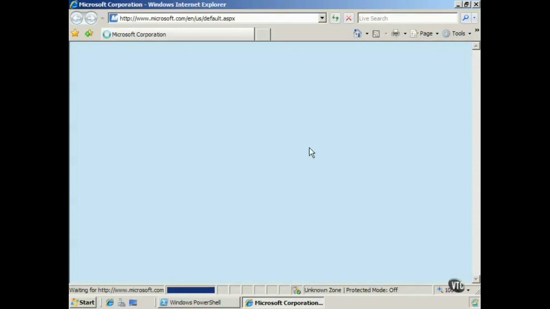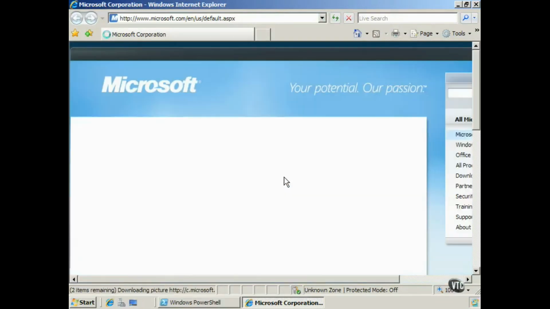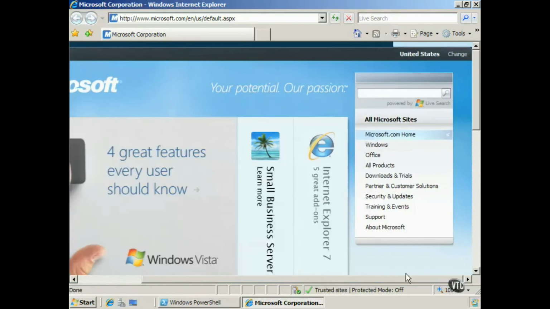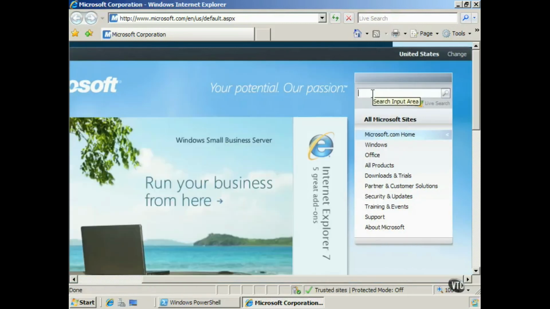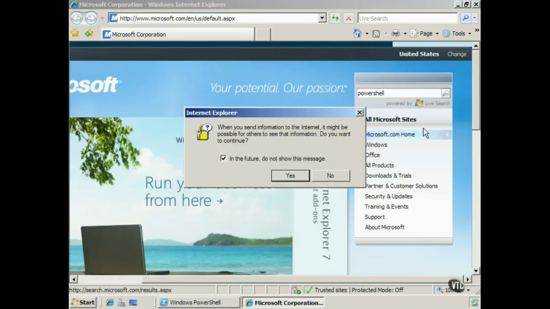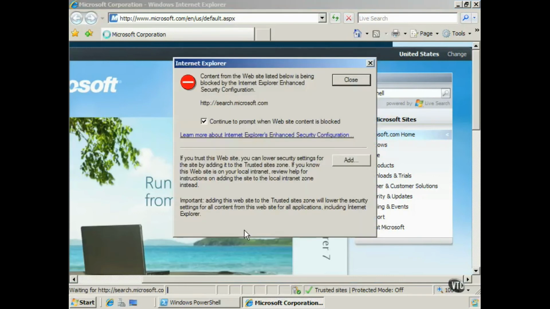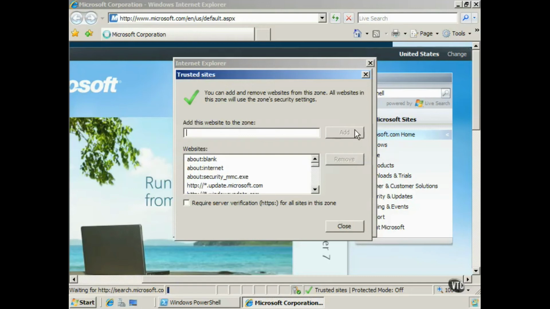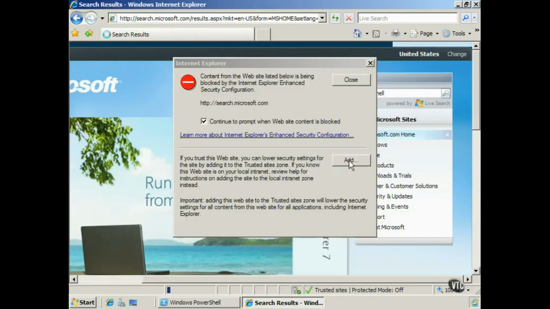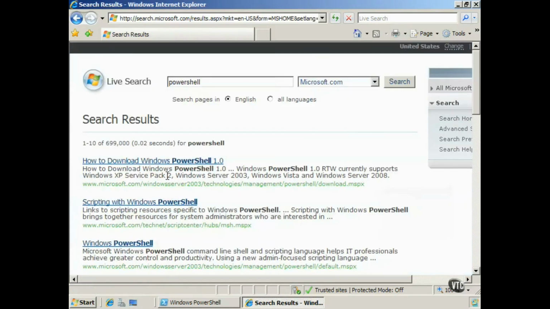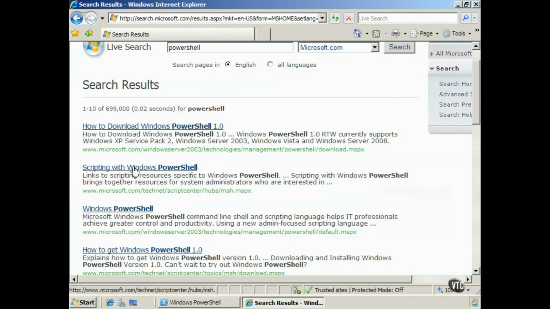The first thing I'm going to suggest you do is go out to Microsoft's website. Okay, and when you get there, you have to pardon me scrolling. My resolution is an issue here. But I'm going to do a search for, you guessed it, PowerShell. And what I'm going to do when this comes back, well, Bill's protecting me from the ills of the internet. Okay, scripting with PowerShell. I'll take that link and go look around.